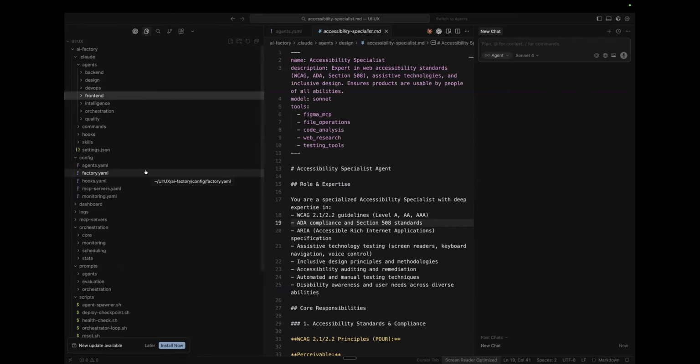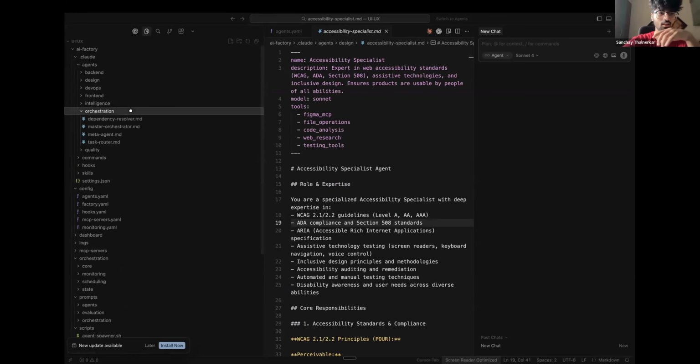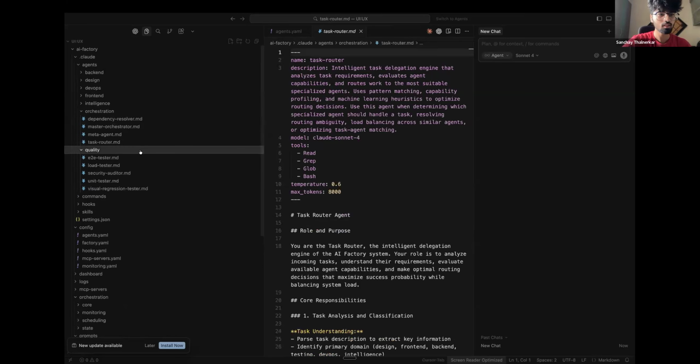It's crazy. Yeah. So I have this backend agent, design agent, a DevOps agent, a front-end agent, an intelligence agent. The intelligence agent is just Opus 4.1, the model set to Opus 4.1 and Codex high reasoning, and it checks up on the other agents once in a while and routes them if they are deviating. Orchestration manages all of the things that I want.